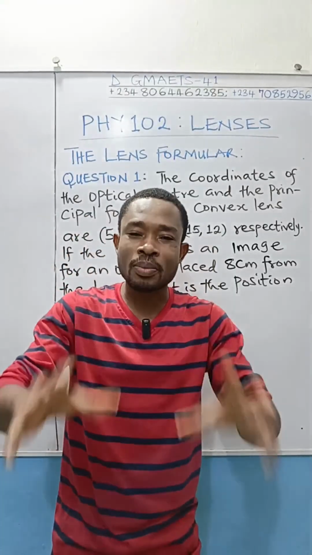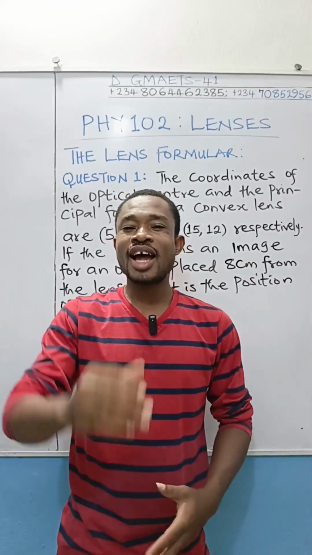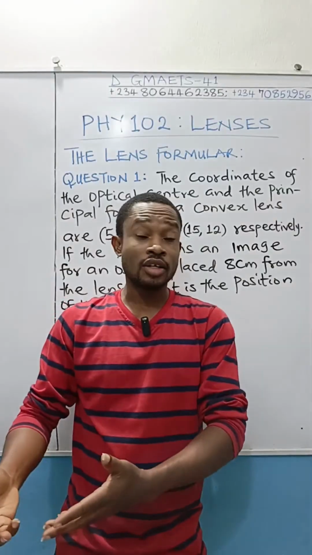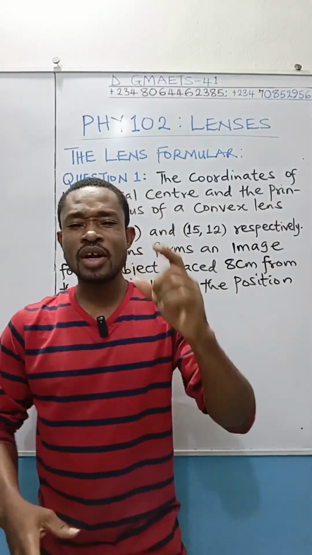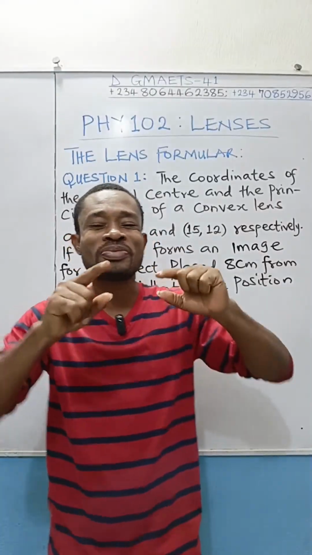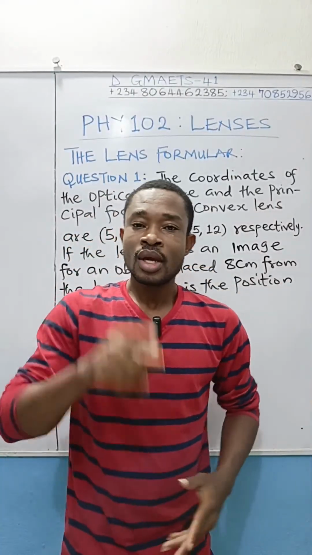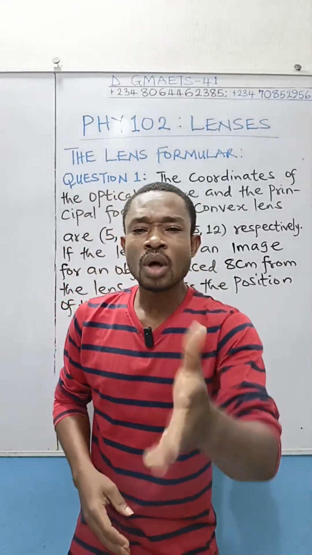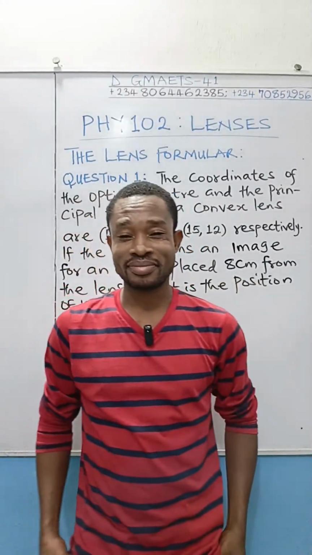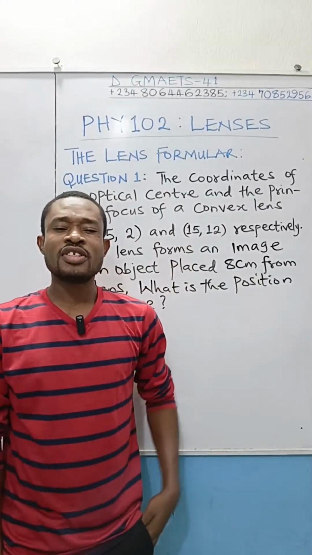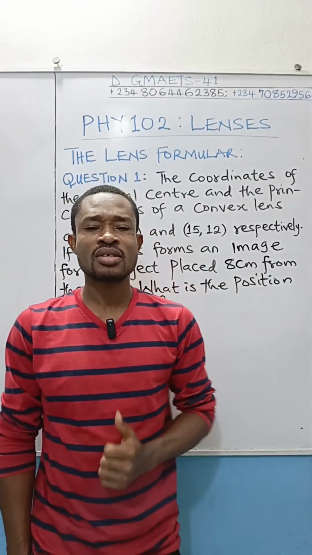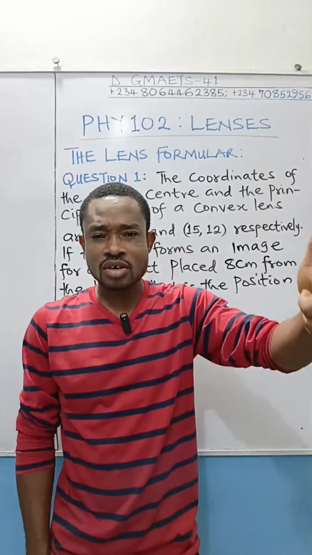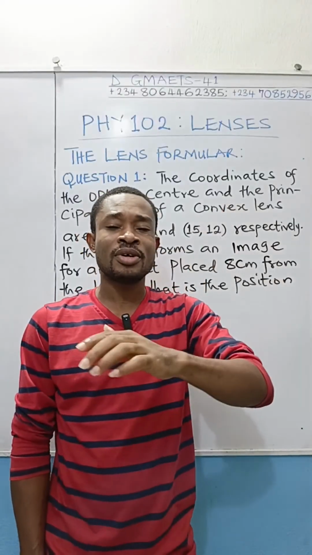Most times, the type of problem that you are used to is one where they give you the value of the focal length, and either the object position or distance, or the image position or distance. What if your examiner decides to say, no, we are not going to present the question in this format? Let's give the problem using the concept of coordinates. What would you do? Just like you have this question here on the board.